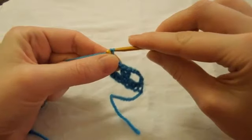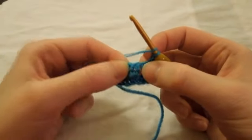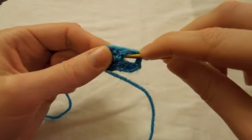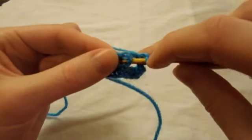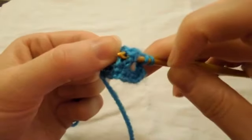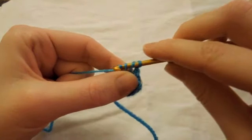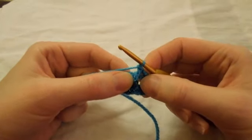What we're going to do now is chain one — count that as a stitch if you wish — then turn our work and do yarn over. Now we're going to work our double crochet front post stitch, so I'll be teaching you two things at once here. Put your hook through the massive gap and come up between the two double crochet posts — you don't want to be working in the stitch like normal, you want to be going around the back of the post and coming up around the other side. Yarn over, bring your yarn through and up, then finish your double crochet stitch as normal. And you've just completed your first double crochet front post stitch.